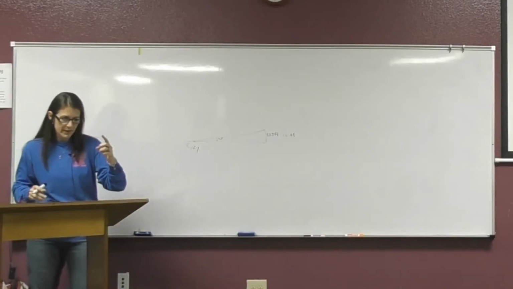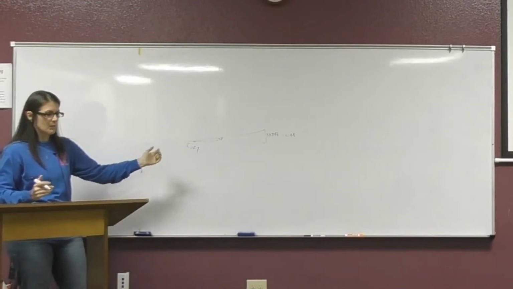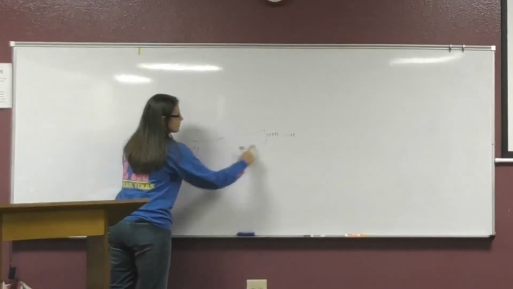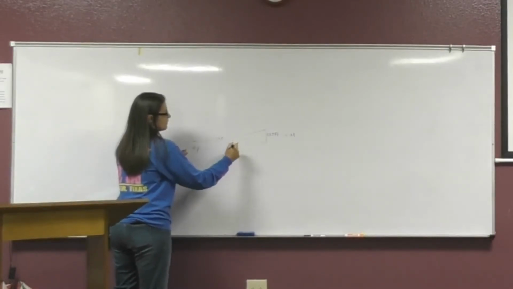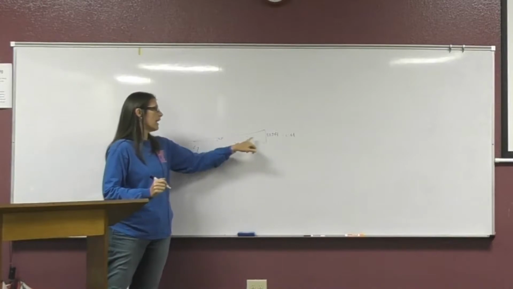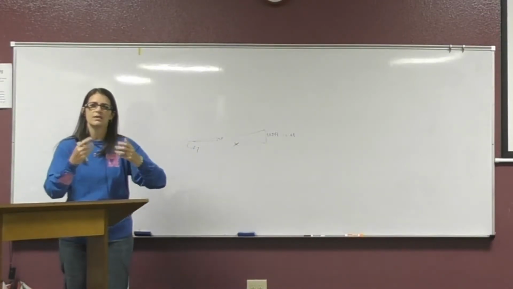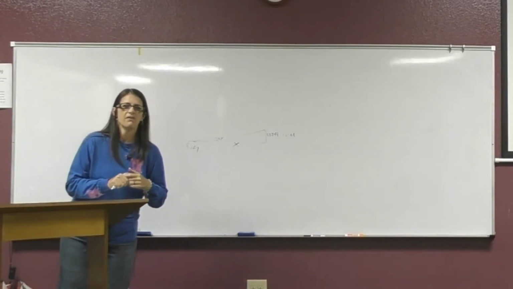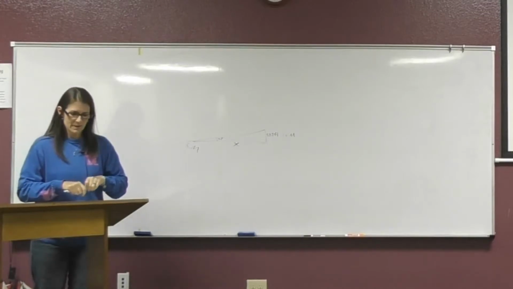The question is find the distance between the Lincoln Memorial and the Washington Monument. So this side of the right triangle represents the distance between the two. So I would do this, okay? Given this angle, I have opposite and adjacent, so if I were to solve it, I would use the tangent. The tangent of 7.5 equals 555 over x, okay? Pretty simple.